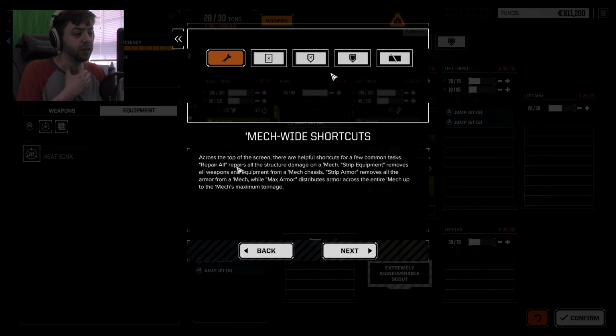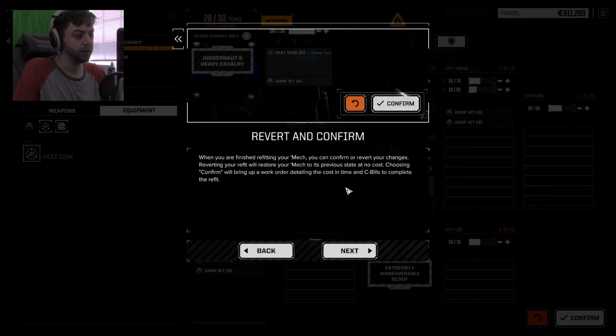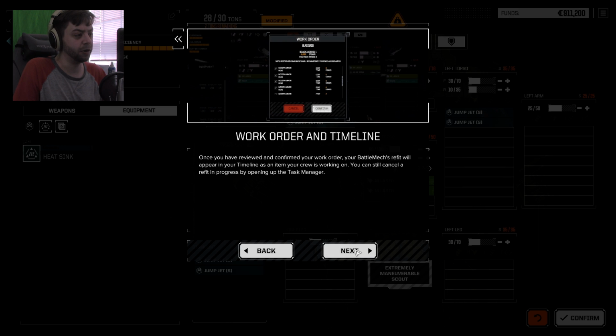Mech-wide shortcuts. Across the top bar of the screen, there are helpful shortcuts for a few common tasks. Repair all repairs all the structure damage on a mech. Strip equipment removes all weapons and equipment from the mech chassis. Strip armor removes all armor from a mech, while max armor distributes armor across the entire mech up to the mech's maximum tonnage. Warnings. These warnings, yeah, so we've got location destroyed, mech overweight, and missing ammo. Got it. When you are finished refitting your mech, you hit confirm.